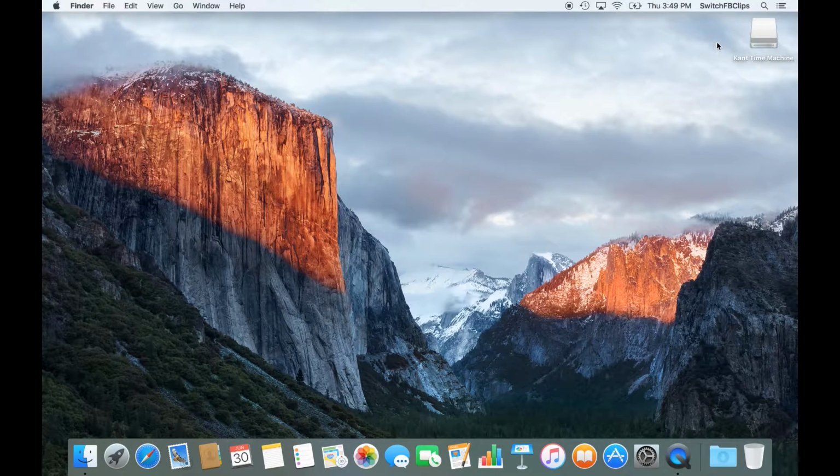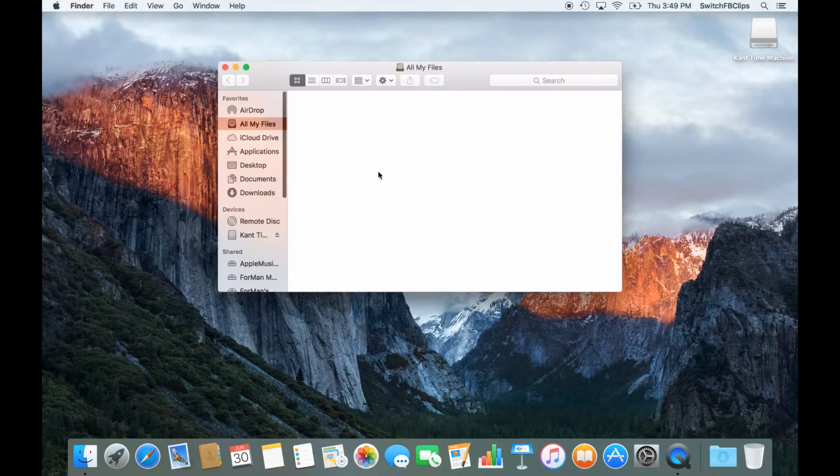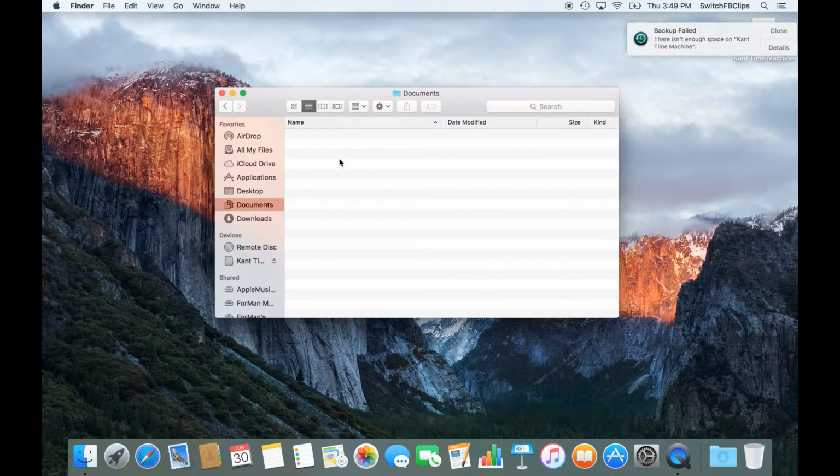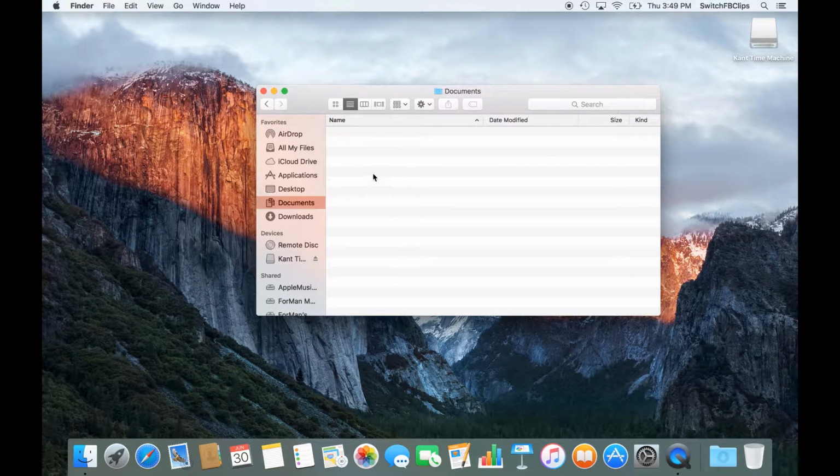So how actually does it work? Well, let's say I have a folder. Okay? For example, I got my Documents folder. Currently there's nothing inside it, but let's assume that there's something inside it. Let me close that. Let's assume something's inside it. If I want to retrieve my backup, I just need to click the icon and enter Time Machine.